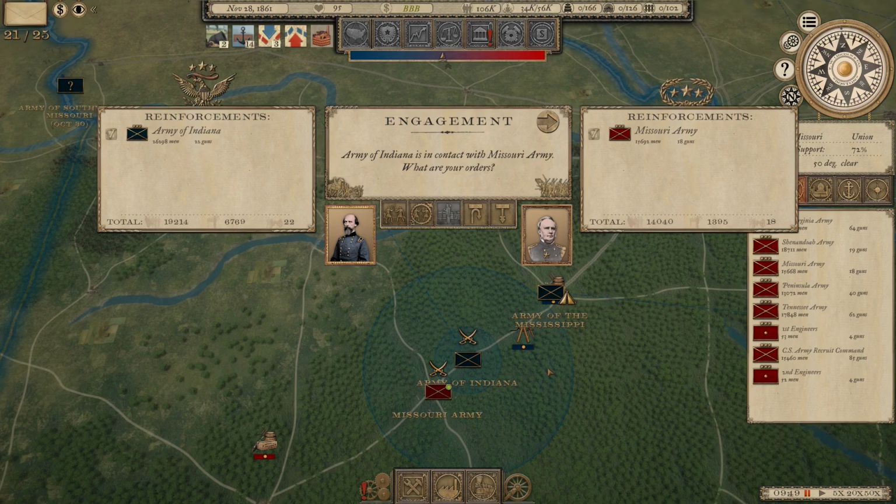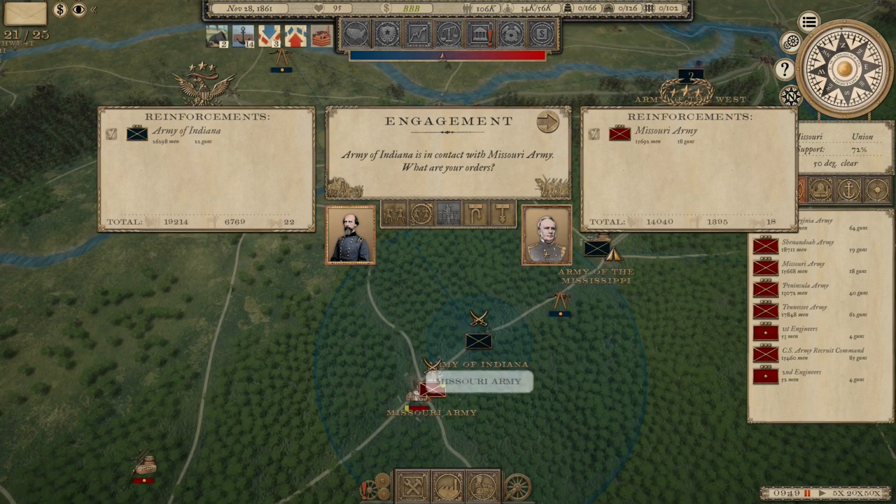And we are being attacked in Missouri. Sterling Price is here at Lebanon. I think it's Lebanon. Yep. By the Army of Indiana, and we're outnumbered, 26,000 to a little over 15,000. So by a little over 10,000 men. But we're in a defensive stance, and let's see if we get a defensive situation in this battle.